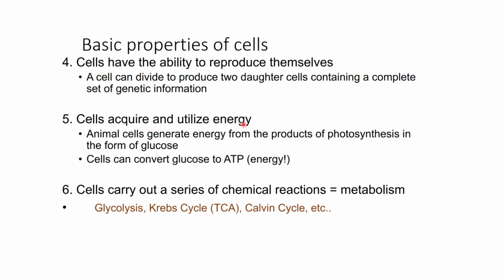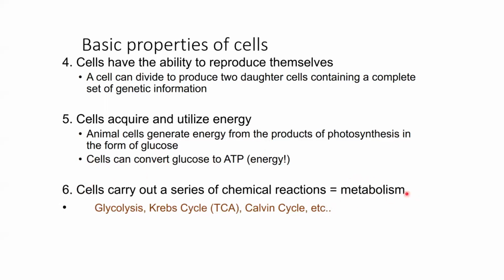Cells acquire and utilize energy. Again, going back to the food example, where we as humans need food and water to eat because food provides us with energy to carry out our daily functions and provides us with the ability to grow and develop, create new tissue, new muscle, repair tissue, as in if you get a cut, your body will heal. And so we need the building blocks coming from food to carry out those processes. Cells carry out a series of chemical reactions.